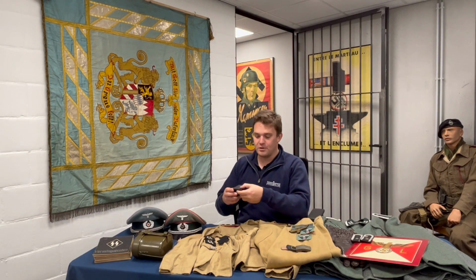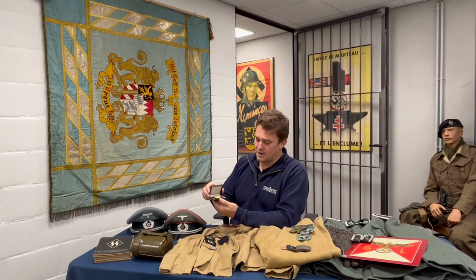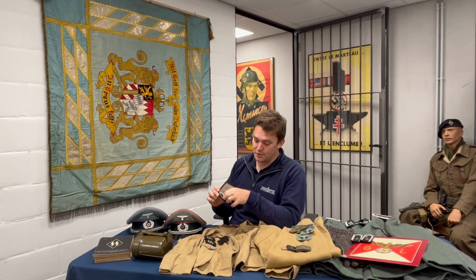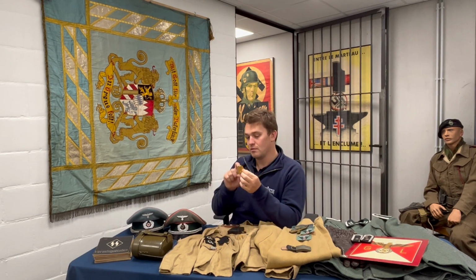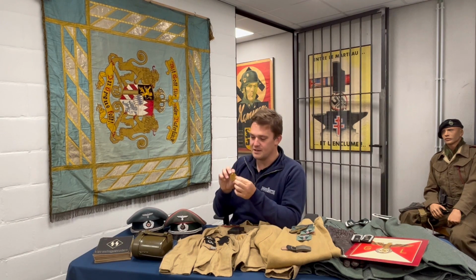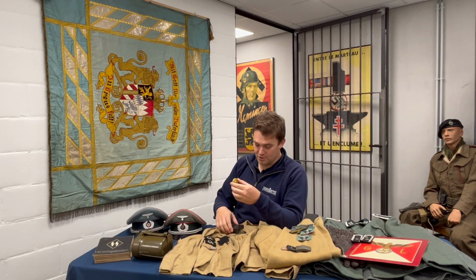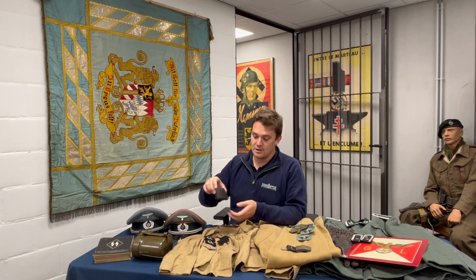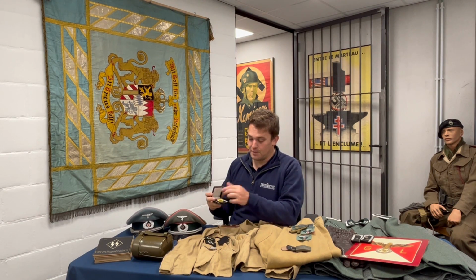Then I bought this for my own collection. I showed it in the previous video as well from the SOS. First pattern wound badge in gold, or the Condor Wound badge. This is the halbhohl version, so it's hollow inside. If you tick on it, you can hear it's hollow inside, but it's a nicely made piece. Comes with the original box. It's a very hard badge to find. The box is unmarked, but an extremely nice piece that I will keep for my own collection.